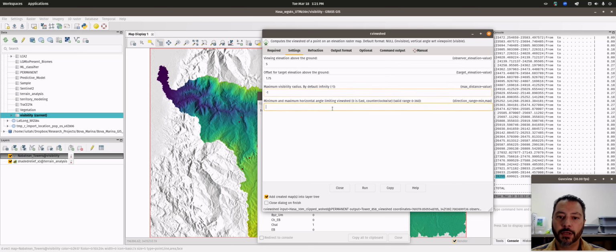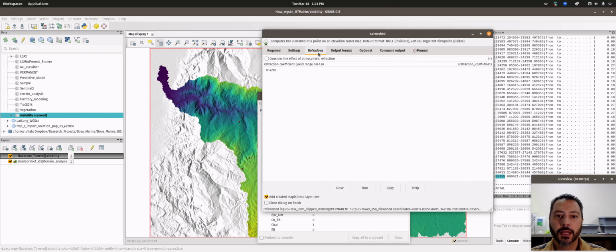And we could also set the azimuth, the compass direction that the tower, that we only care about the view. And again, the only reason we'd want to do this really is to speed up the calculations if you're running into problems, because in general, most of the time we care about the full view shed, and we'll deal with it later. We can consider the effect of atmospheric refraction, and since these are human models, we do care about what people could really actually see.